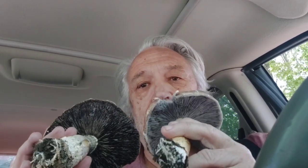I'm toying with the idea, why did I pick them? Well, I might take these, crush them up, throw them in some leaf litter at home. I have plenty of leaves. Wet it and just leave it. And maybe this year, maybe next year, some other year, they'll actually come up. And they'll be coming out of leaves with no pesticides in them, I hope. So there we have it. That's pretty good though. The first mushroom of the season.